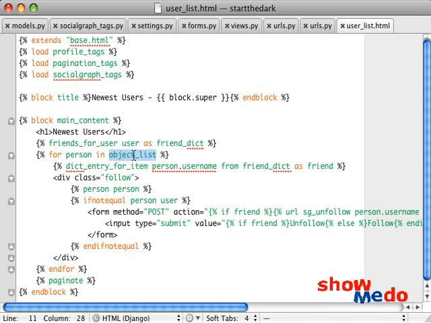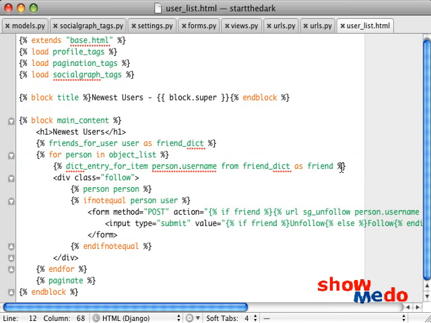That's easy to do. And then what we're going to do is we want to extract one entry out of that dictionary, the dictionary that we created here as frienddict. We're going to extract the entry from this frienddict dictionary with the key of person.username, and then we're going to save that back into the context as friend.